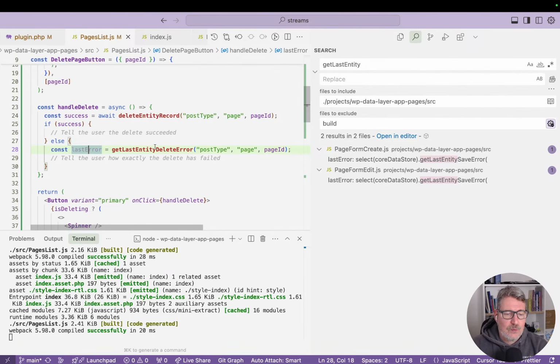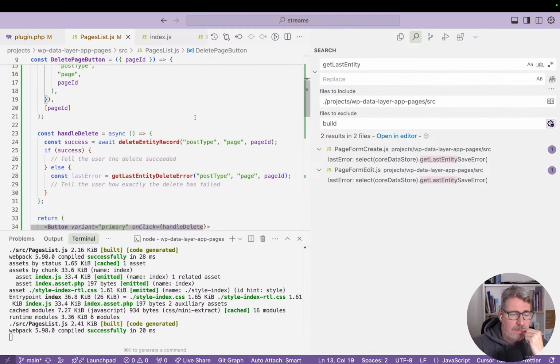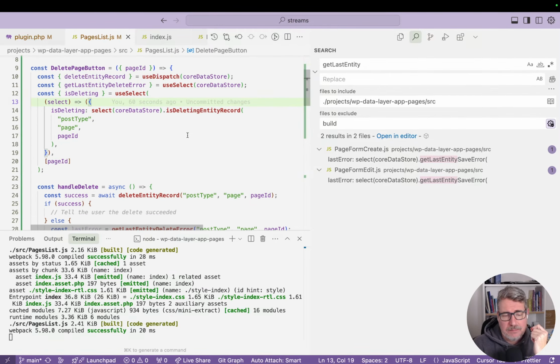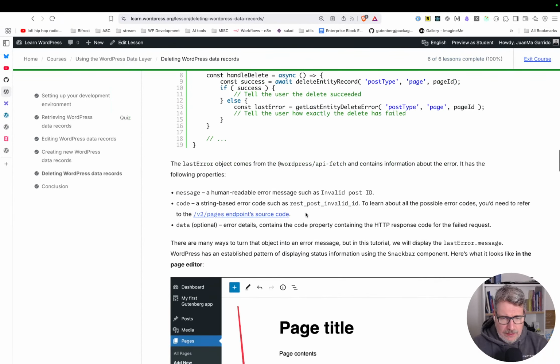Okay, maybe we can approach this in a different way, but for now we are going to follow this instruction. So the last error object comes from the WordPress API fetch and contains information about the error. It has the following properties.